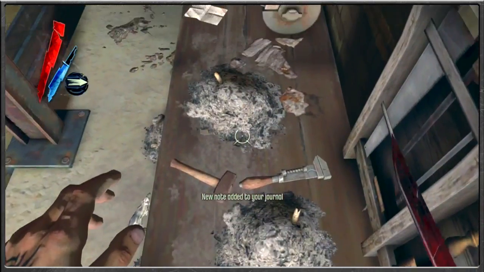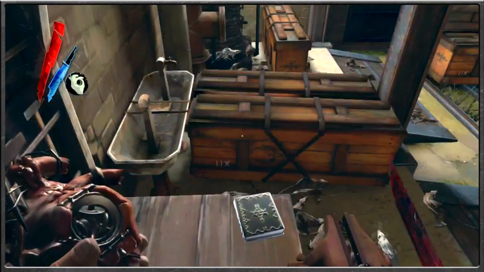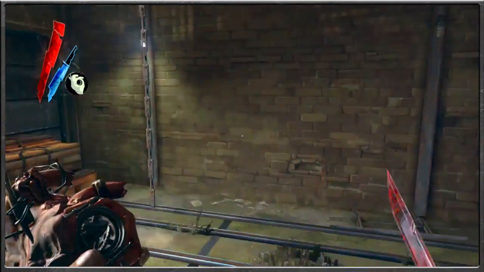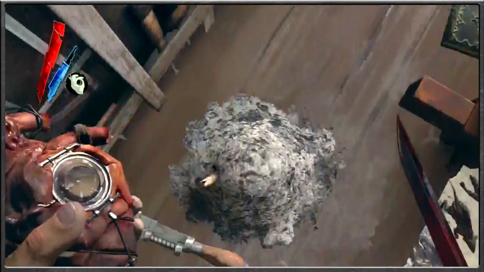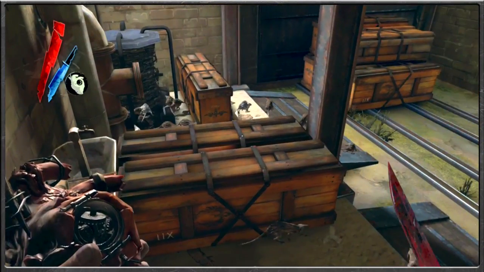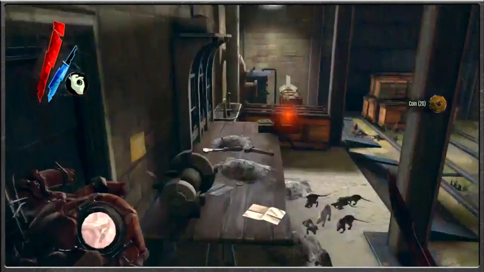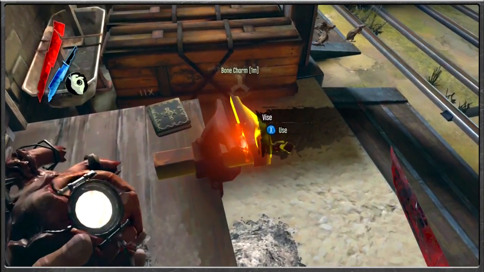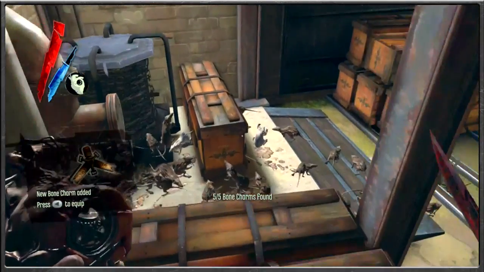I'm sure. So where is our bone charm then? We should be right on it, shouldn't we? Should be right here, shouldn't it? I'm not sure myself anymore. Get up. Oh, it's right there. It's in the vice. How can I not see that? I have that. And that's all the bone charms found for this level.